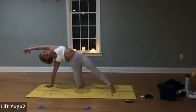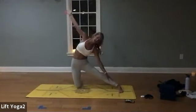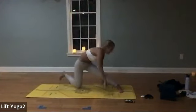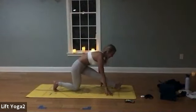Deep inhale in. Exhale it out. Now slowly rise up and take your left hand down your left thigh. Frame your right ear with your bicep. Deep inhale in. Exhale, half splits towards the top of your mat. Beautiful. So left foot out in front.